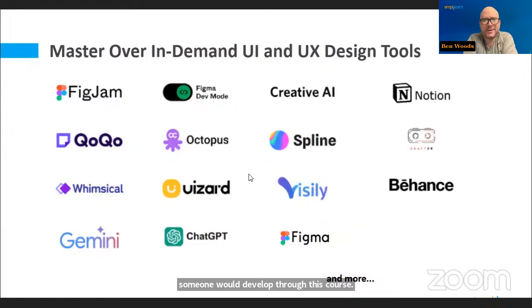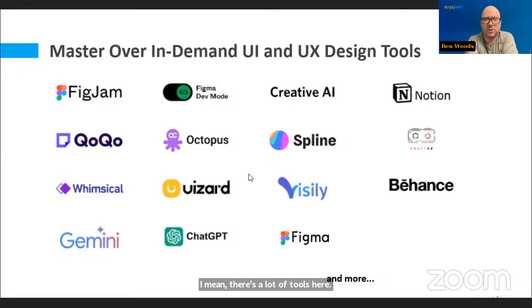we're in a course right now, and we're doing work with Figma, with FigJam, Gemini, of course, and ChatGPT are the big AI tools that are out there. I know Notion is useful for, I believe, note taking. I believe workflow creation. I mean, there's a lot of tools here. Frankly, there's even more tools.